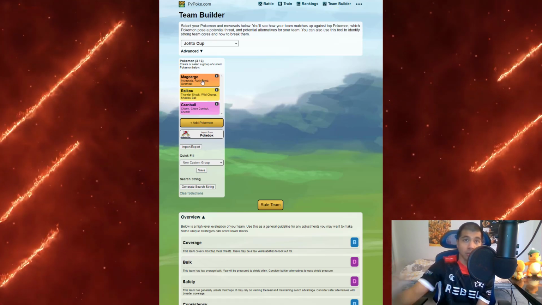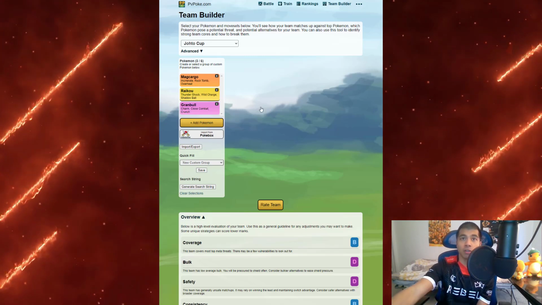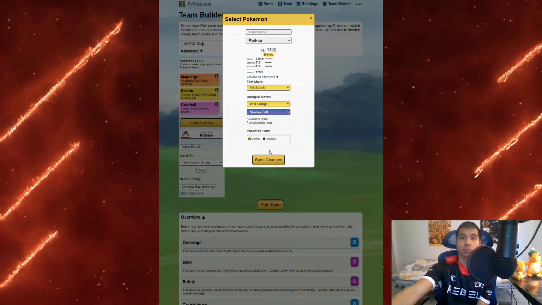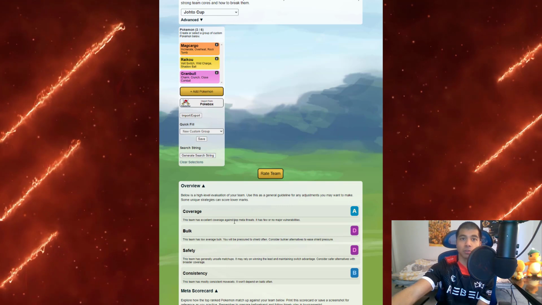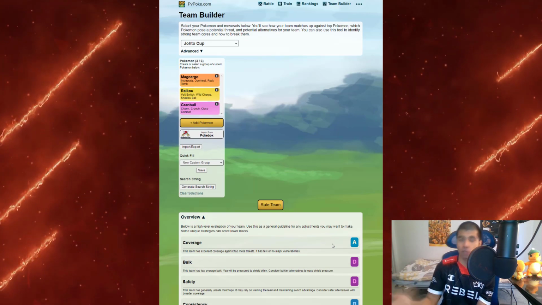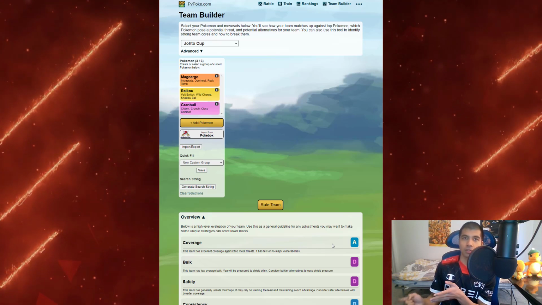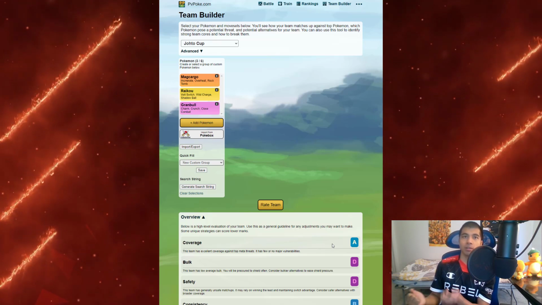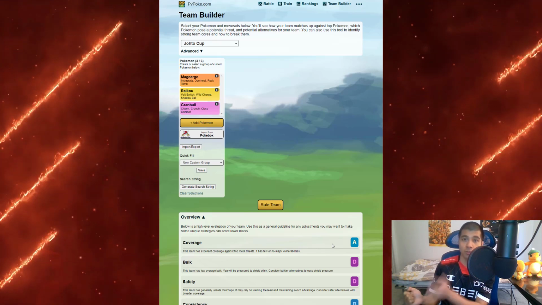We got Mag Cargo in the lead. Raikou is going to be your safe switch. We're going to be using Wild Charge, Shadow Ball, but we're using Volt Switch. Volt Switch is OP. You can use Thunder Shock, but the thing is, with Volt Switch, as you see here, the coverage increases. Because some people were like, why don't you try Thunder Shock? And I'm like, Volt Switch is just better because you get the damage, and if you get those extra Volt Switches through charge moves, it's freaking amazing.